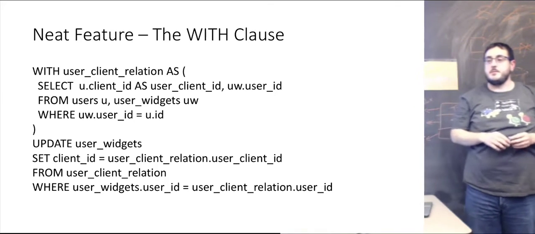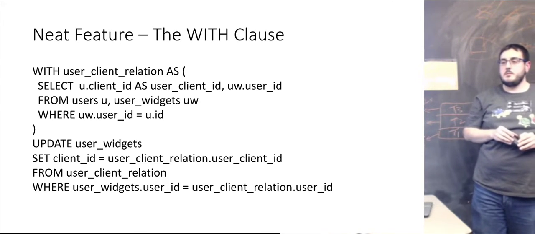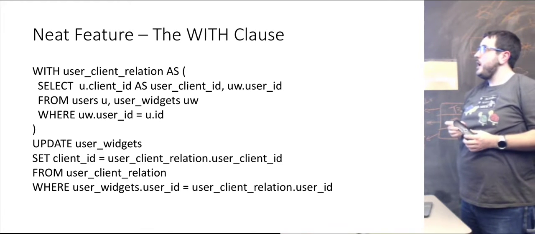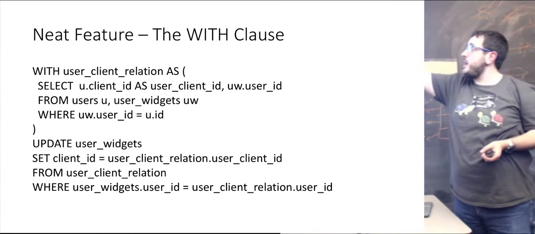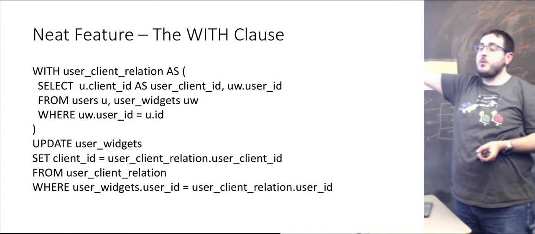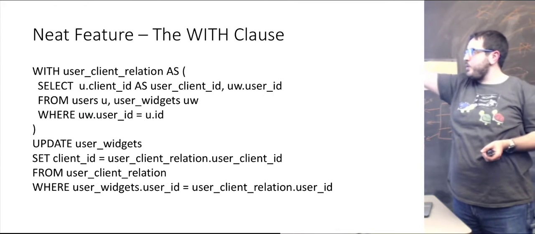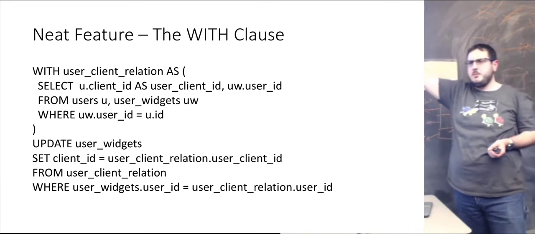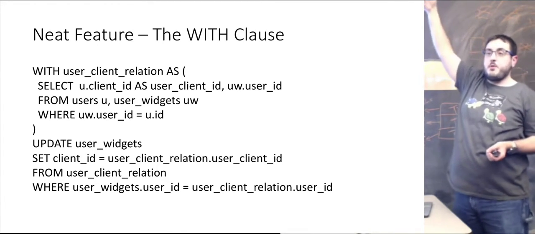I have a question about that. Is this functionally different from doing that subquery in, I guess you have a subquery, in the from clause? Not really. It just allows you to separate it out. Okay. And like I said, you can throw in a comma before that update clause and throw in another with clause and basically reference it up the chain. I don't believe subqueries from the from can reference each other, but with, I don't think so. I'm not sure. Okay. But I know with clauses can reference any with clause before it.